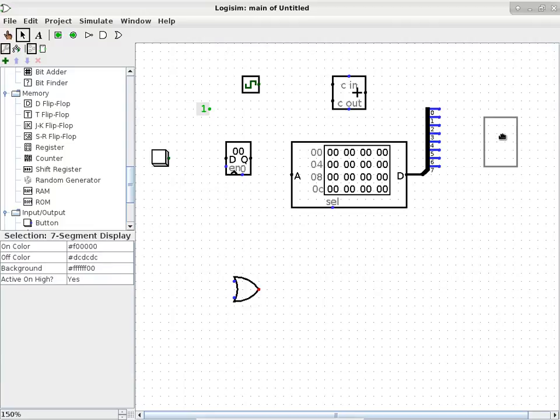Of the 8 wires, I know that 7 of the 8 wires have to go to control the segments, because between the numbers from 0 to 9, all 7 segments have to be controlled. So I know 7 bits have to go to the 7 segments. So let's see what is the best way to look at this. Okay, this will probably be the best way, so I don't have any overlapping lines and stuff like that.